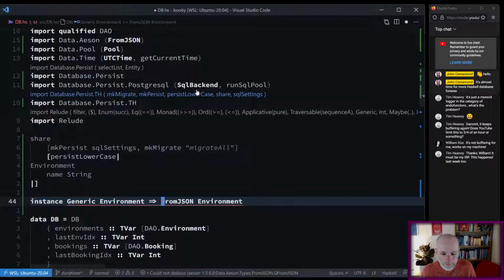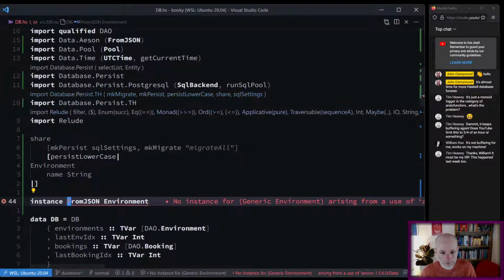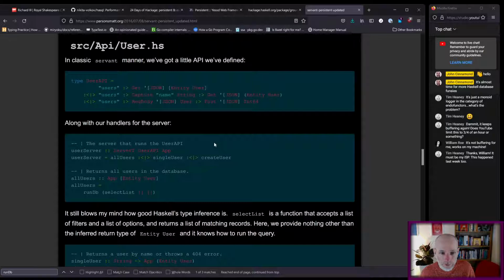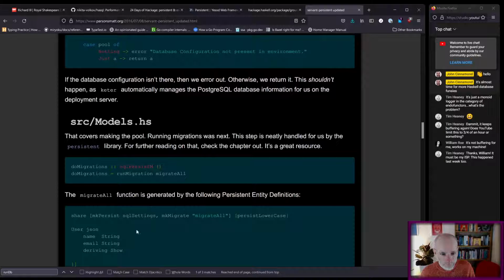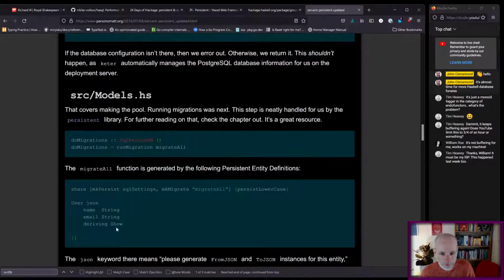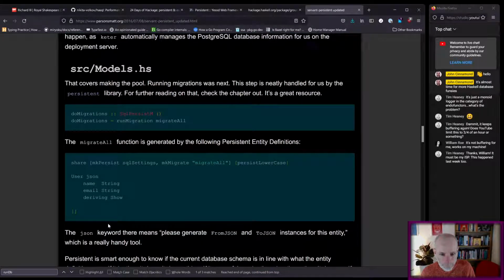Yes. Now, okay. So just go back to my example. How did they derive it? They have deriving shown inside here. Oh, JSON. Just add a keyword.